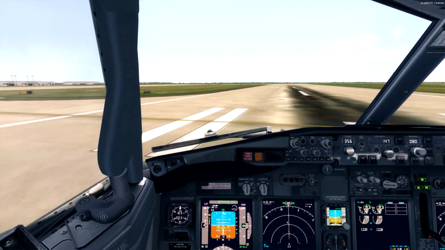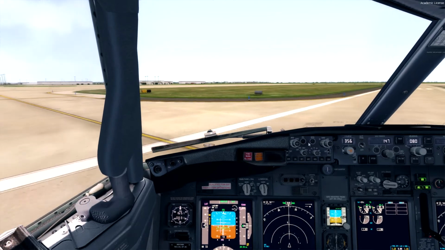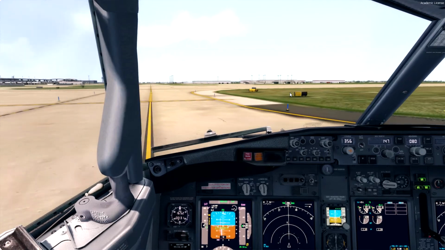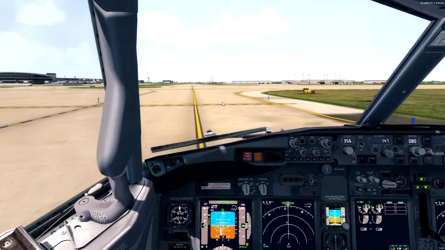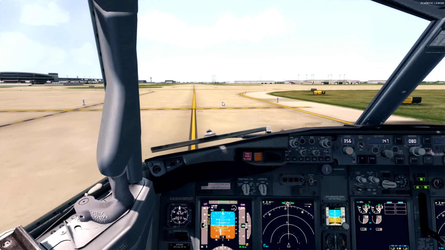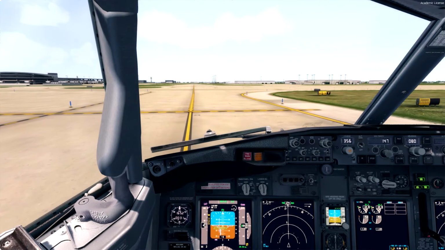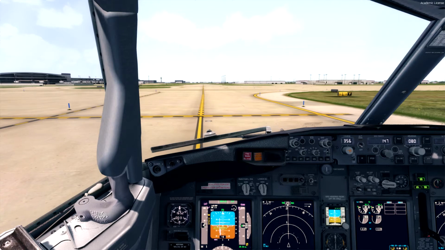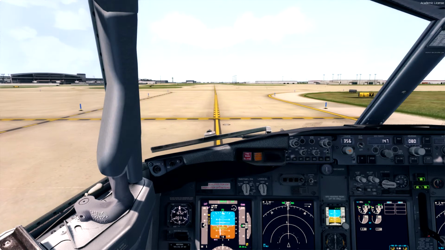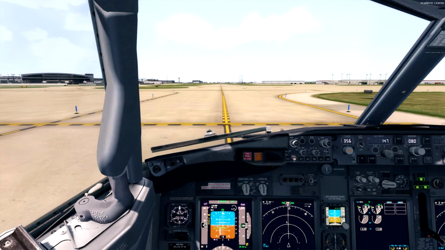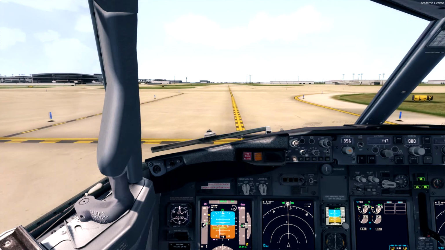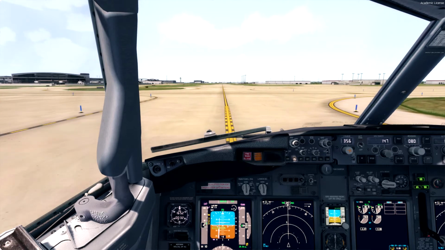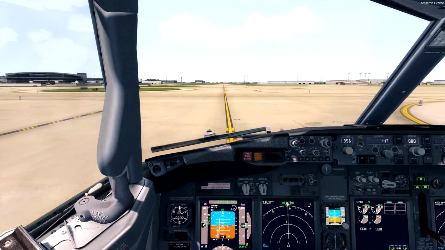Alright, so as we taxi, we're going to be taxiing to gate D38, which is going to be across the airplane bridge that they have, and to the left to Terminal D, because 35 left that we're on is on the east side of the airport, and Terminal D is on the west side of the airport. We could have landed 36 right, which is actually on that side of the airport, but we chose to just stick with 35 left.